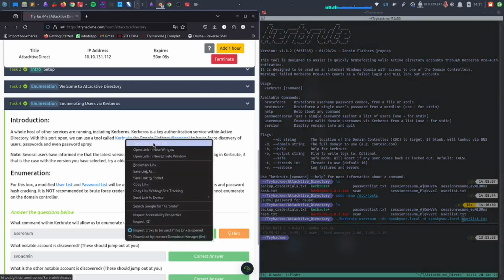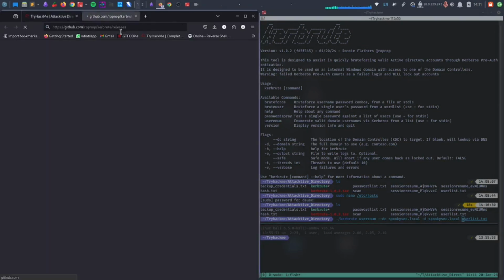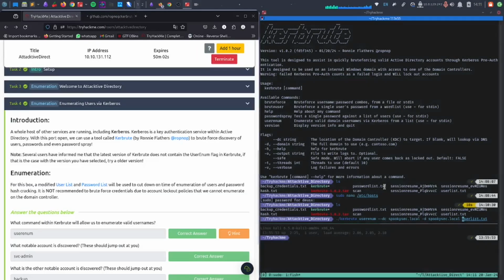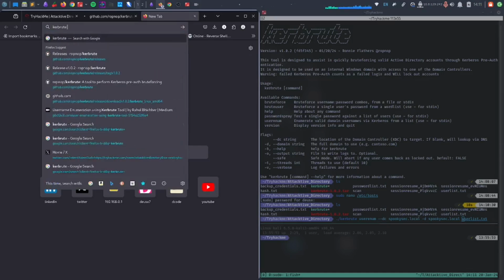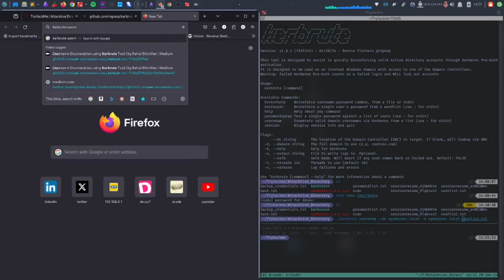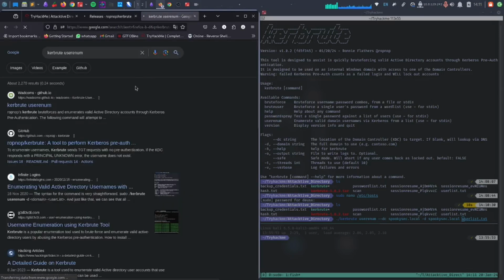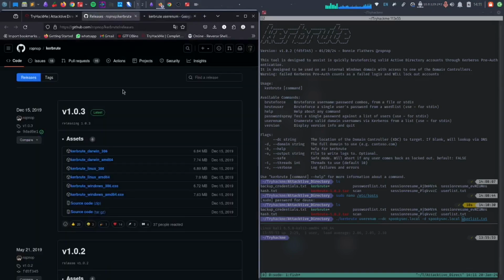I think even when you visit the GitHub repository, you can see similar syntax here. That's how you can get the idea of what syntax to use for this enumeration. Or if not, you can just Google Kerbrute user enumeration or something, userenum, and you should find some write-ups on how to use this userenum.